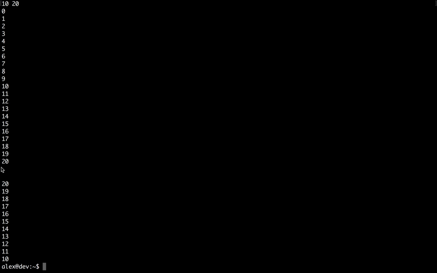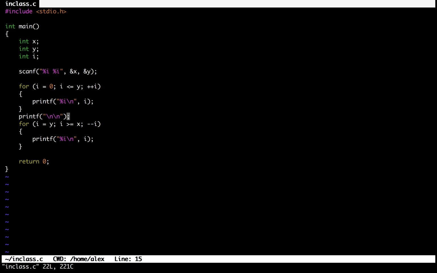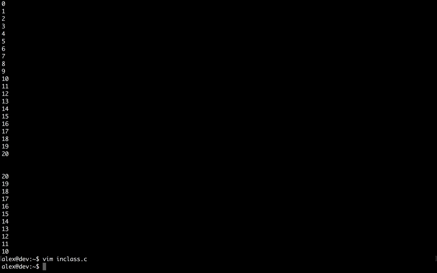So we can see that that doesn't do what I want it to do necessarily. I didn't change something somewhere. Instead of setting this I equal to X, I accidentally set it equal to 0. So that needed to be initialized to X for this to work correctly.